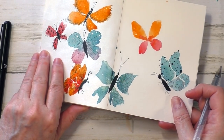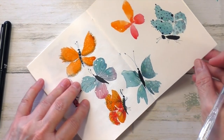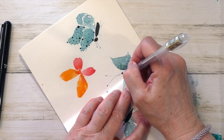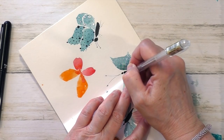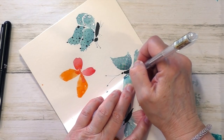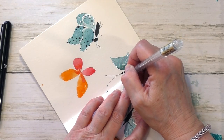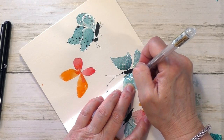I have to say my favorite butterfly has to be the one that I'm doing right now, which was a suggestion by my friend Zandra. Thanks, Z, for that. She suggested that I do mermaid scales, and that color was just perfect. It was turquoise, and I decided to use the silver pen for that. So it turned out really, really nicely.